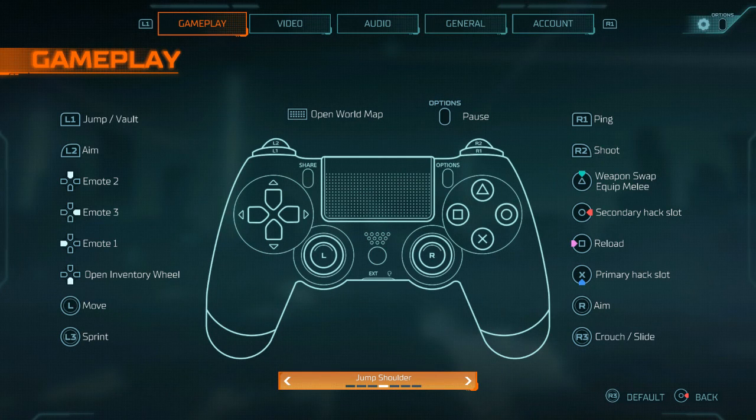For starters, I'm gonna show you my controller pre-layout. I personally don't like jumping with X. I find it a little bit slower than it needs to be, and especially if you're trying to switch or something like that, it's just not the perfect one for me, and I don't find it as fast. I usually do this for every shooter game that I play. I press L1 to jump and X for grenades or something like that, but here it's X and O to go to different hacks.